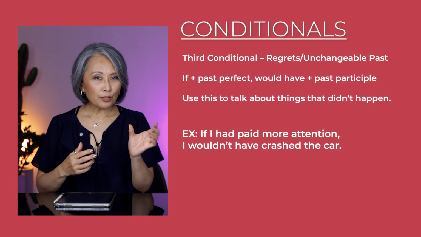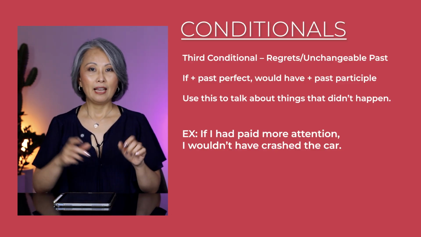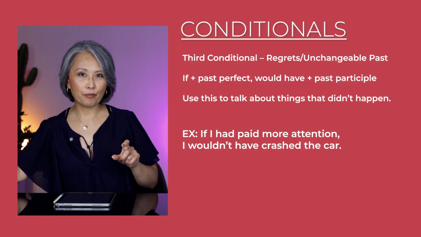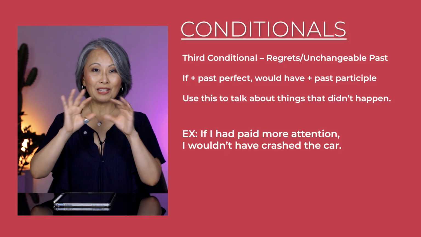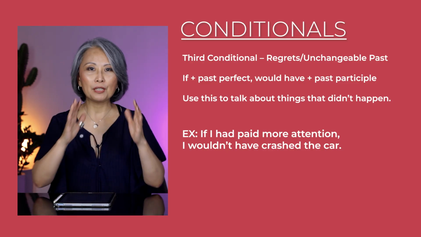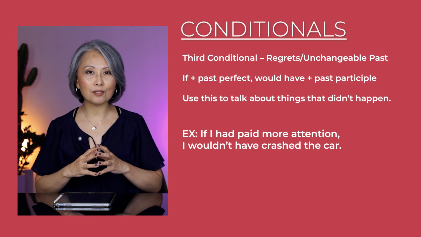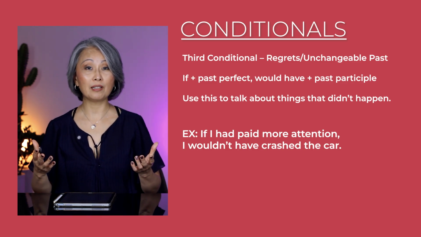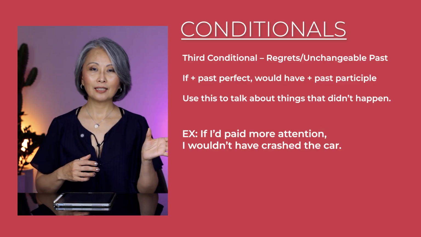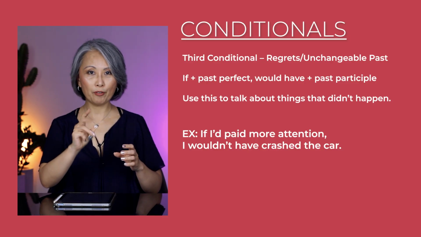What do we need here? We need past perfect and then would plus present perfect. So this sounds and seems a little complicated, but if you make a contraction, it makes it easier and you will sound more natural. So if I hadn't, or if I had, and then third column of the verb.